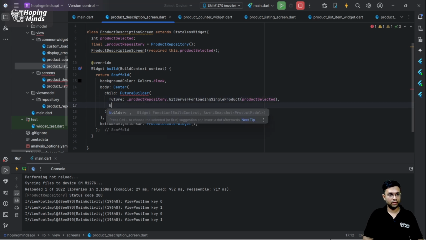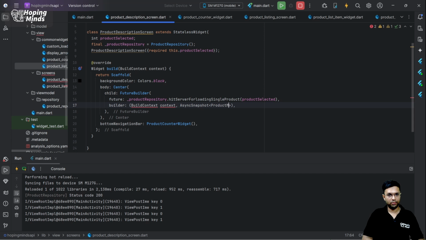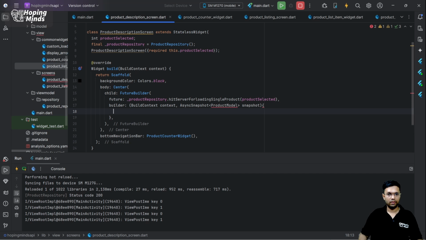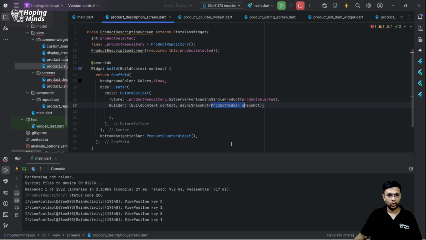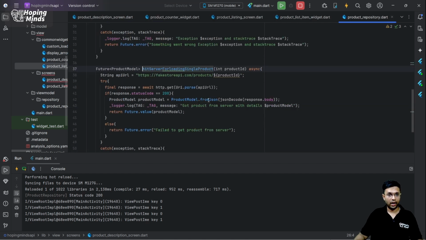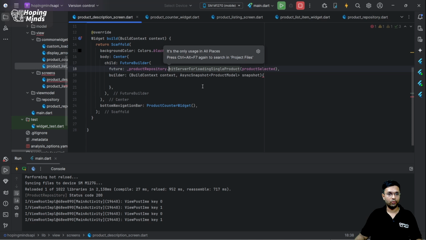Now once we have the product details inside build context, async snapshot, I'll have my product model snapshot. Well, how do I understand that over here I have to put product model? In this case, I'm going to look for the return model for my future function. Whatever data type I'm going to return, that exact same I'm going to keep over here in the async snapshot.